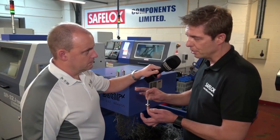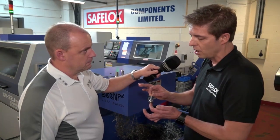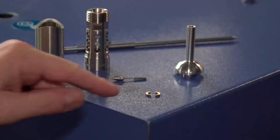How much faster now are you making this than you were on your fixed head machines? There's definitely a cycle time improvement, probably by half, but probably what's more significant is the fact you're no longer unloading it by hand — it's fully automated. Okay, so that's component one. Let's have a look at this next component here.